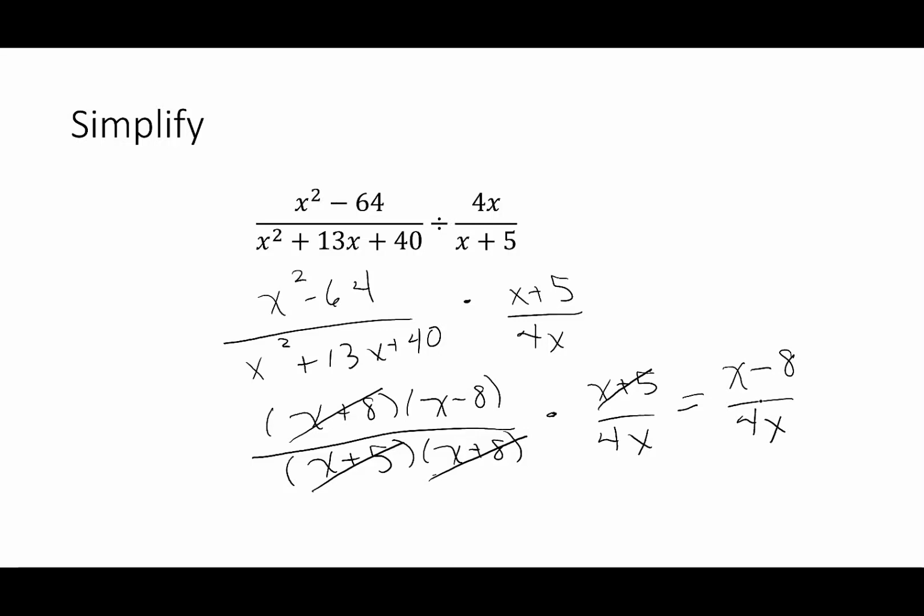Just like we saw when we were simplifying expressions, we only cancel out things that are factored. So the resulting x minus 8 over 4x, even though there's an x on top and on bottom, I don't see a multiplication with the x minus 8. Those two terms have to stick together. I can't separate them. So be careful not to cancel more than you're allowed to, and make sure you're canceling common terms in the numerator and denominator.